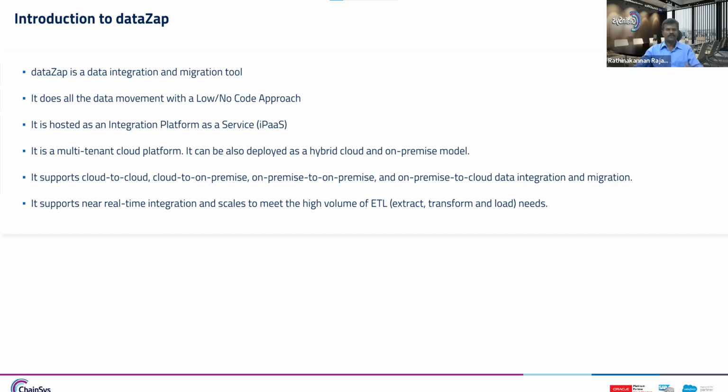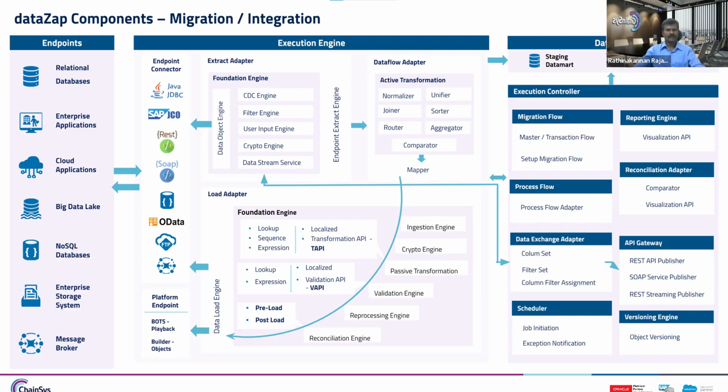It supports all types of integration environments: cloud to cloud, cloud to on-premise, on-premise to on-premise, and on-premise to cloud. So all sorts of data integration and migrations are possible with the help of dataZap. And it supports near real-time integration and scales to meet all your high volume ETL needs as well.